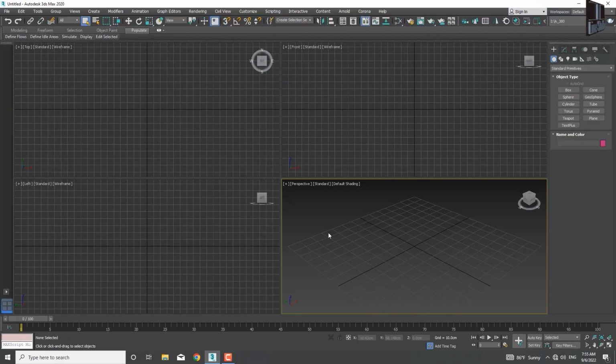A point about the viewports is that at the top of the viewports, we see some text in brackets and to its right a cube. Working with this cube can be quite easy for you. As you hover over each face, it highlights, and if you click, it will display that face for you.